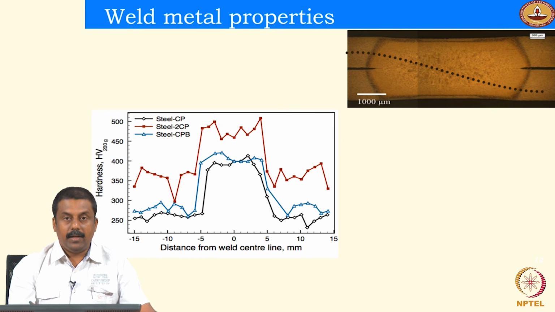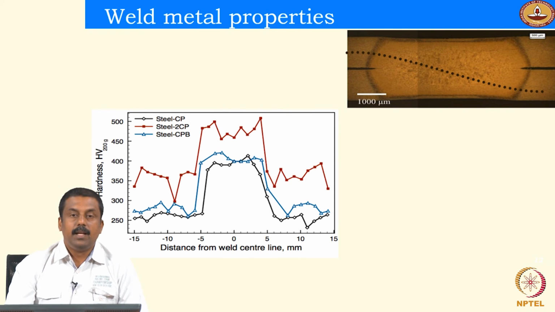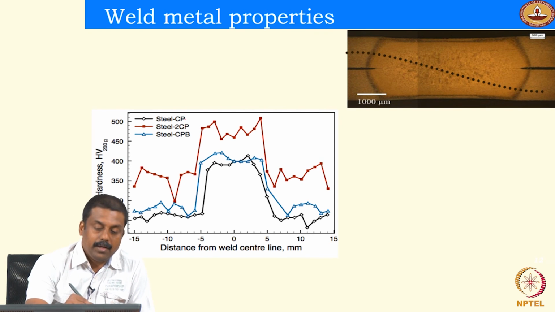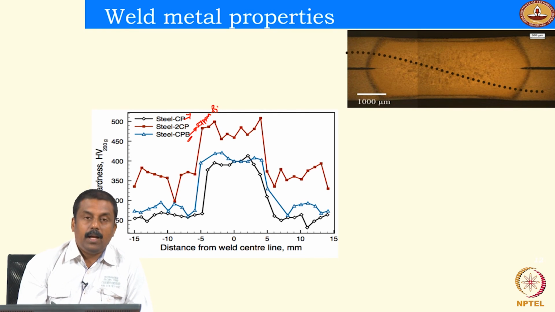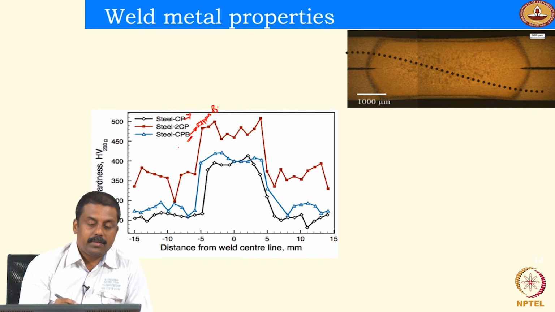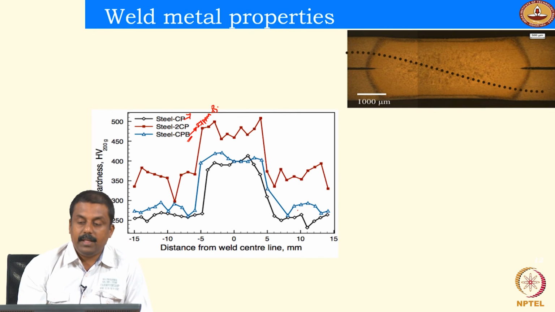Now you will see the comparison between the hardness of the welds. Comparing the steel CP and CPB, we have a similar carbon concentration and phosphorus concentration. The only difference is that CPB has about 27 ppm of boron, right? The boron additions may influence the martensitic transformation on subsequent cooling to room temperature, but you would not see a significant change in the hardness values.